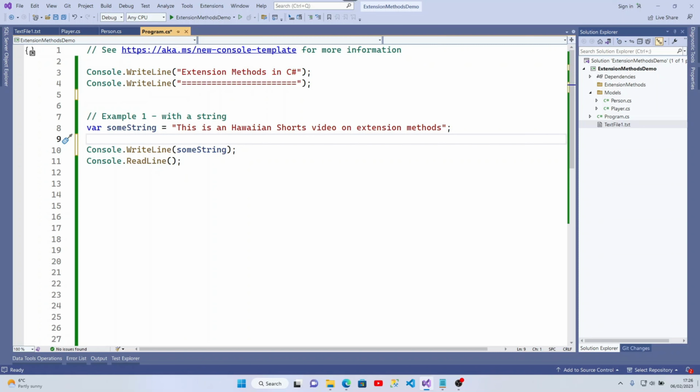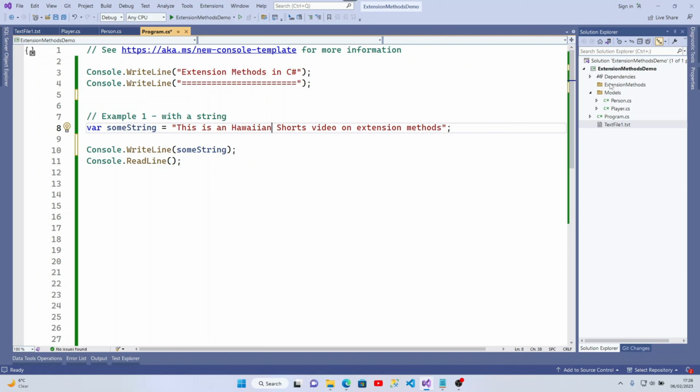So one of the examples that I'm going to start with is as follows. I'm going to have an extension method called remove spaces. So for any string, we'll be able to call the variable name, and we'll have a dot remove spaces, which will take out any spaces in any string that we provide to the system. So let's start on that.